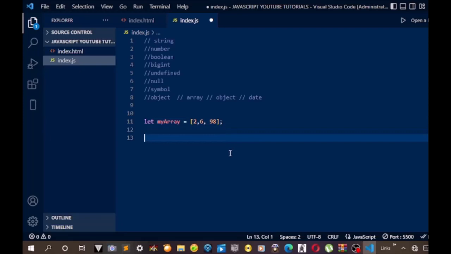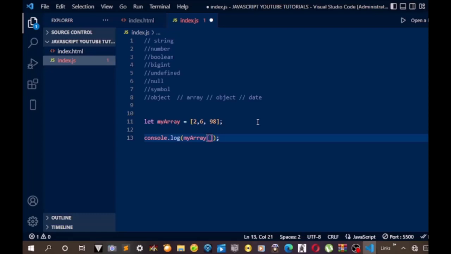So let's check how to access an array. You type the variable name, which is myArray, then you bring square brackets and you type in the index of the number you want to get access to. In an array, when you are counting, you count from 0. You don't count like normal people do, from 1, 2, 3, 4.